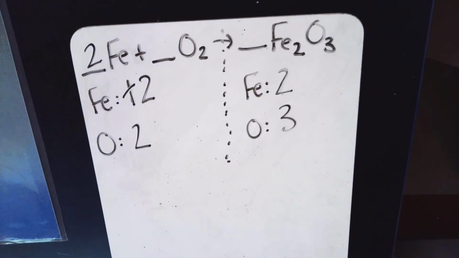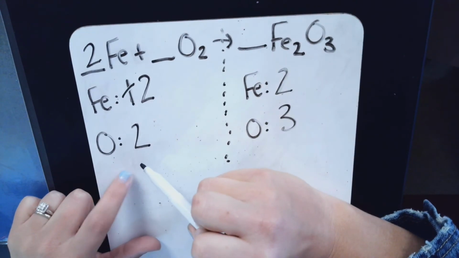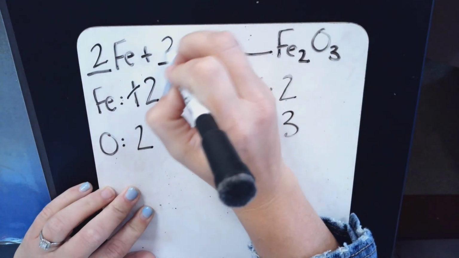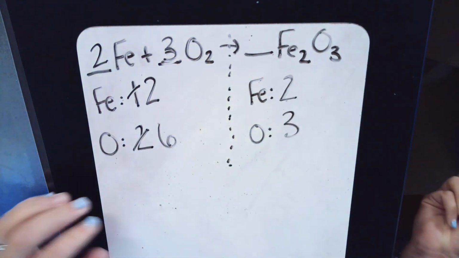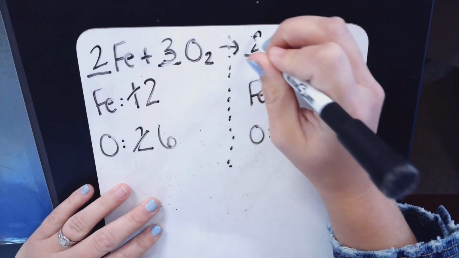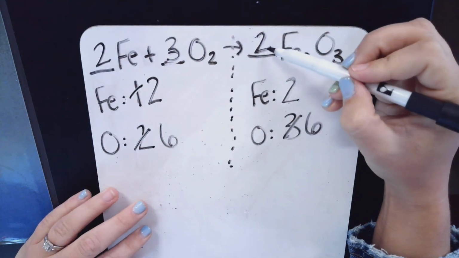Now we've never had one with a 2 and a 3 before. Because you can't multiply 2 by anything to get 3, and you can't multiply 3 by anything to get 2. Perfect. So you're going to use 6, least common multiple, which I'm sure you've heard of in math. So we're going to get both of these oxygens to 6. So what number do I need to multiply 2 by to get to 6? 3. So I'm going to put a 3 here. 3 times my little 2 gives me 6 oxygens now. Over here I have a 3, so I'm going to put a 2 to multiply it by 2. And my 2 times my little 3 gives me 6 oxygens. But what else does this 2 do?